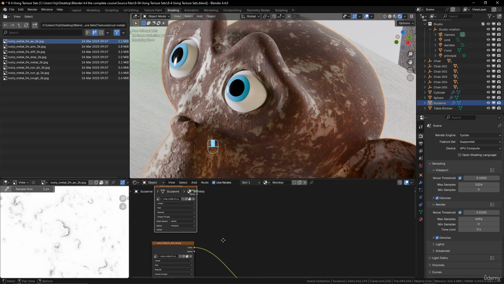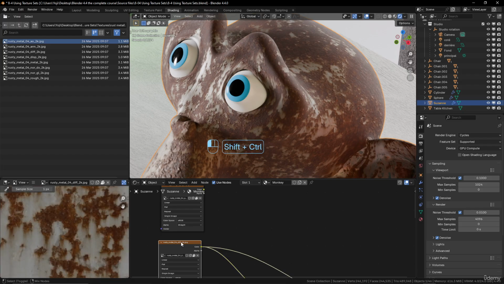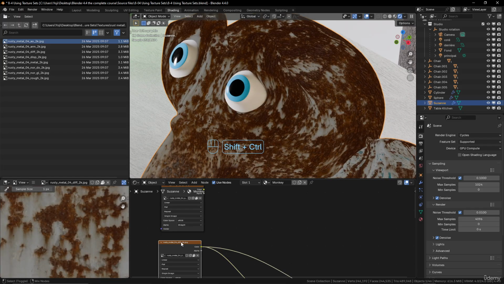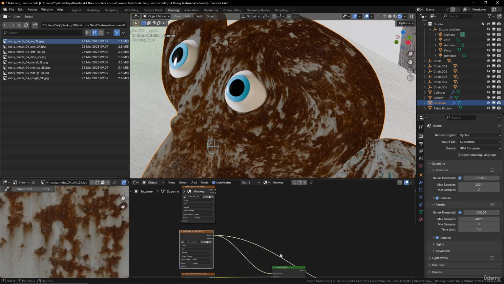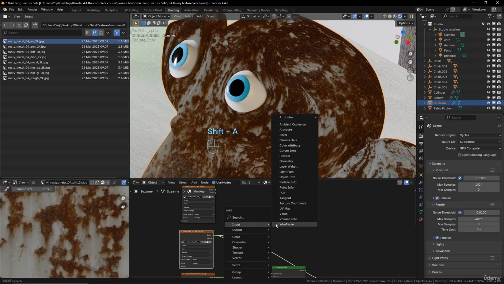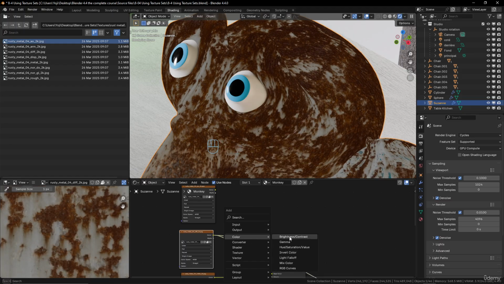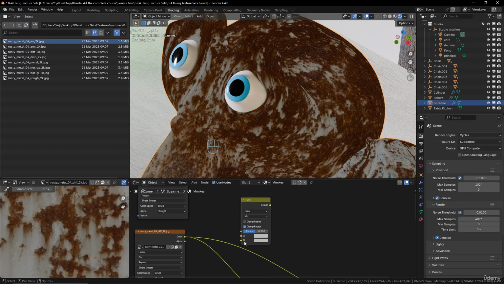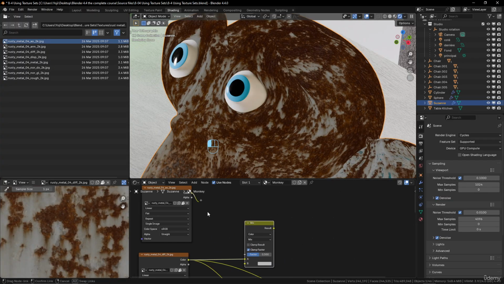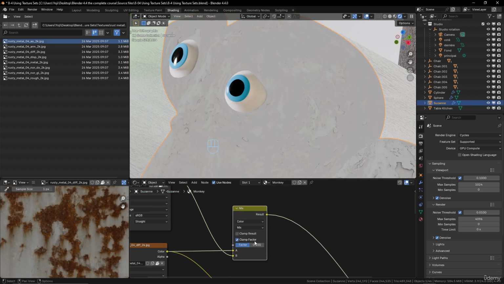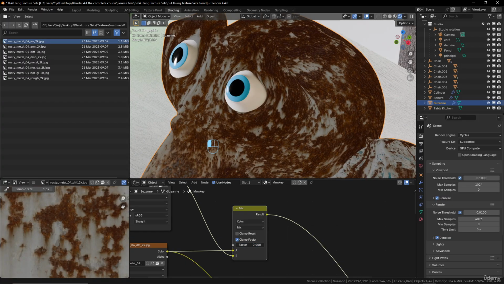But anyway, what we would like to add is we would like to add it into the color here. Okay, so we'll not use a principled mix shader. We will use a mix color. So let's go into the color section, mix color. We would like to plug the first one here and the second one here. So what it makes basically in the end of it, if we mix it like this, we have the AO. If we mix it like that, we have the normal color.